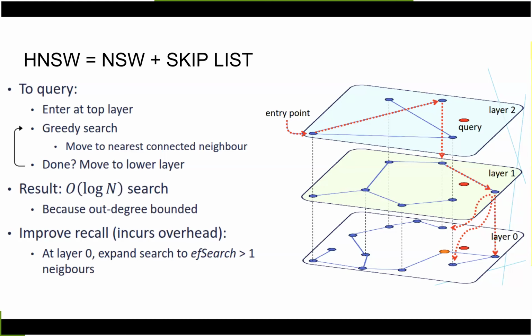Yeah, there are a bunch of parameters that you can tune. I think we don't really need to go too deep in those things, but one parameter is EF search. EF search is basically the number of nodes that you want to traverse from layer 1 to layer 0. For example, in this case, EF search is 3.